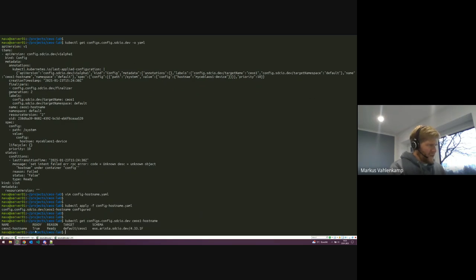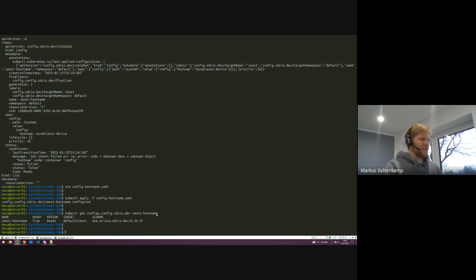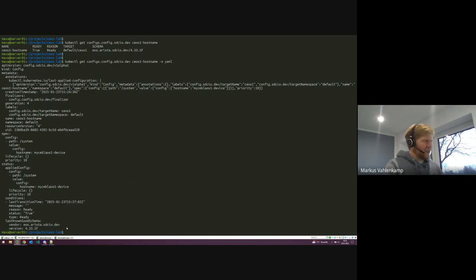And now it says ready true, reason ready. That means that the configuration we've given it here is now deployed on the device. You'll see that here in the condition now: reason ready, status true. That means everything's fine.